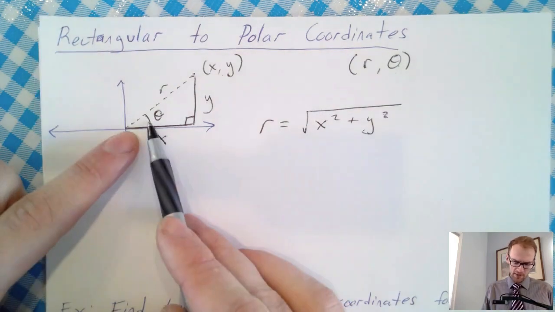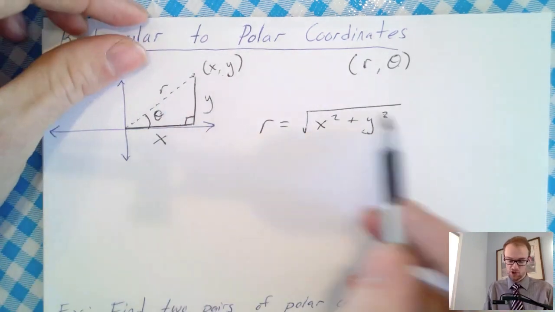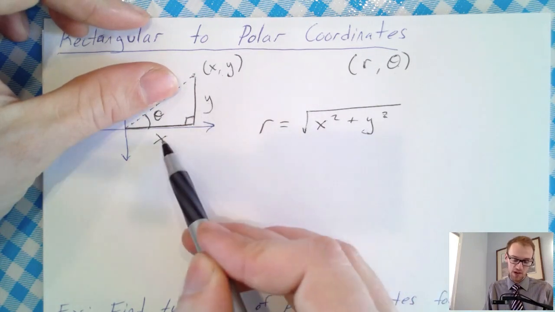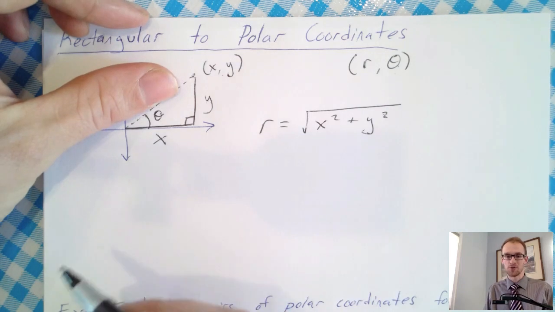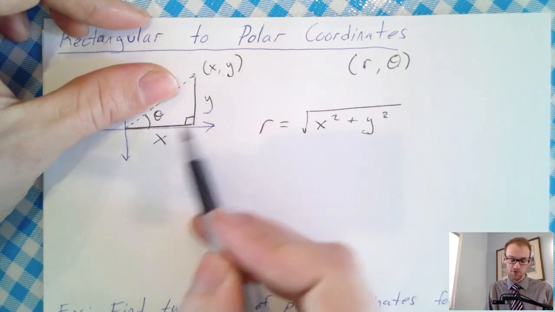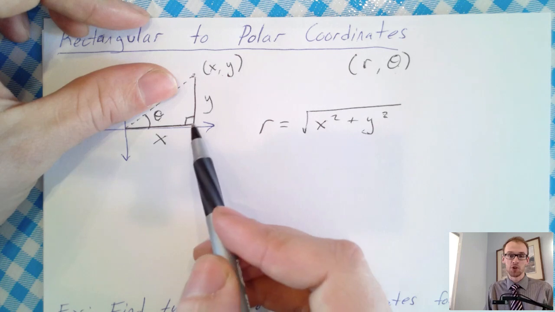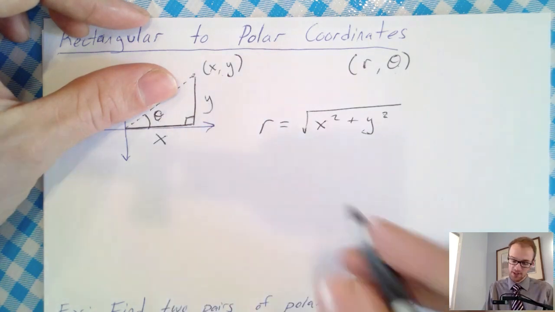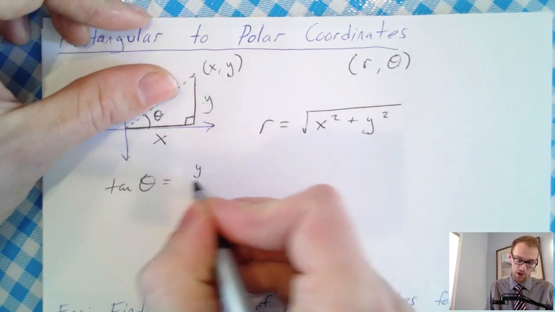Okay, how about theta? Let's suppose we still don't know r, and we knew these two sides, x and y. How would we find theta? Well, we're going to use a trig ratio, because trig ratios relate ratios of sides to an angle inside of a right triangle. Which ratio are we going to use? Well, y is opposite from theta, x is adjacent to theta, opposite over adjacent, that's tangent. So we get tangent of theta equals opposite over adjacent, y over x.